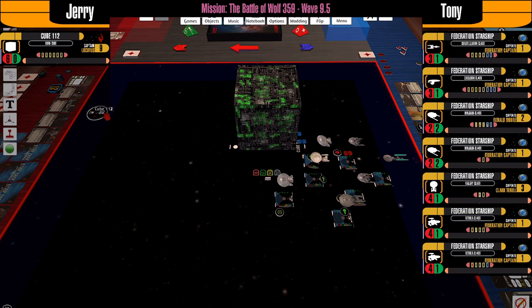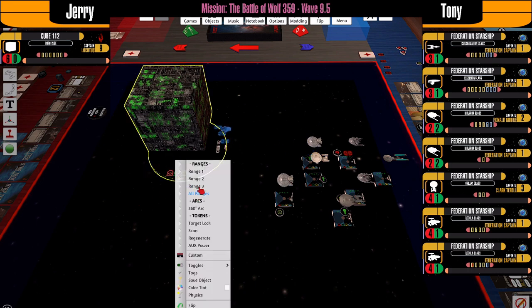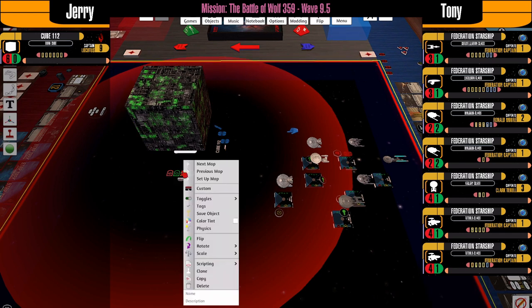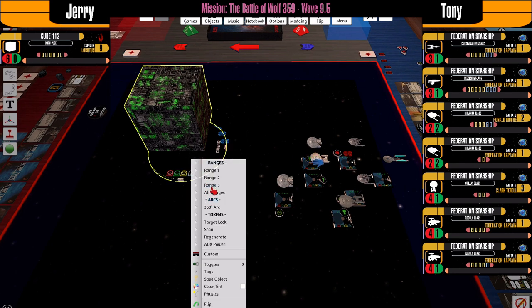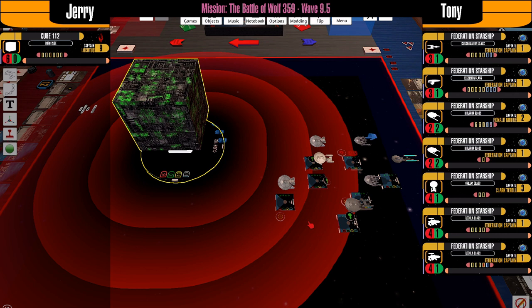Okay, so my cube does a 4 forward. Whoa! Move those over. Well, you got out of range of my Excelsior. Yeah. What's range 2 look like for you? There you go. You can fire away at 3 ships. Oh yeah.